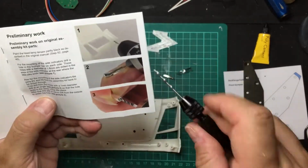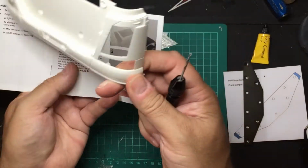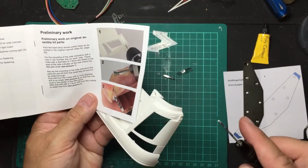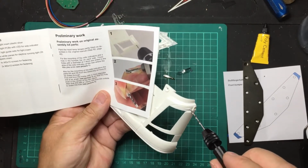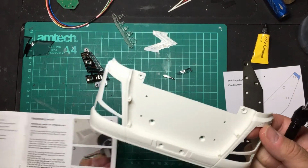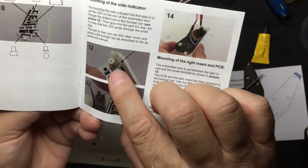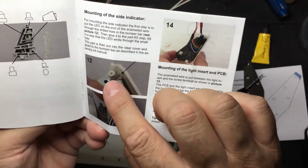Once we've done that, as you can see they did it from this angle, so they were actually holding it as they are here. Try to get this all into shot. They were drilling like this. That's how they are, so that's what we've done, but because we're doing the right hand side, because that's the side of the lens I painted. And that is that when you get to this final step around here, you can see that's the hole there. So it is in line with that little post.